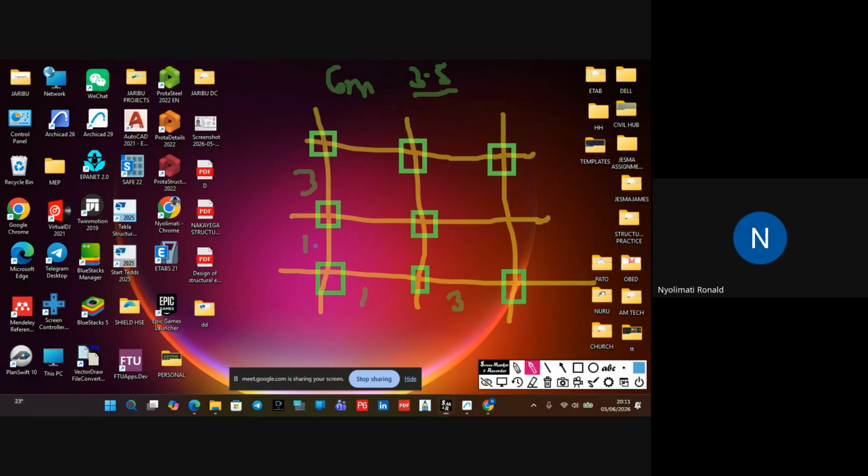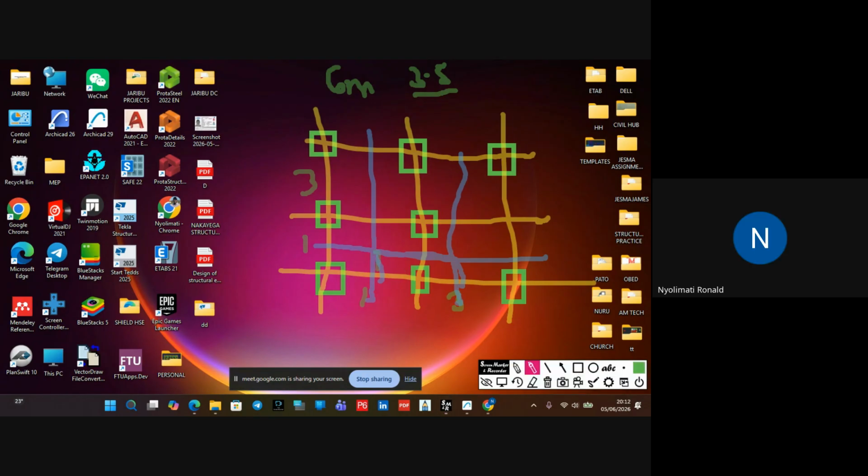Like if we have, let me say, you see, we have this. So this column carries halfway that side and also halfway this side. So what this column carries is from here, here, then here.